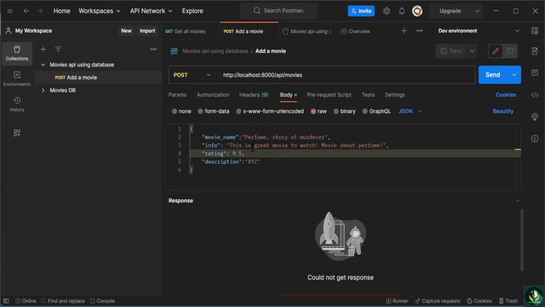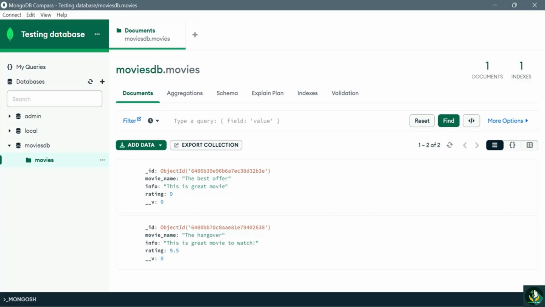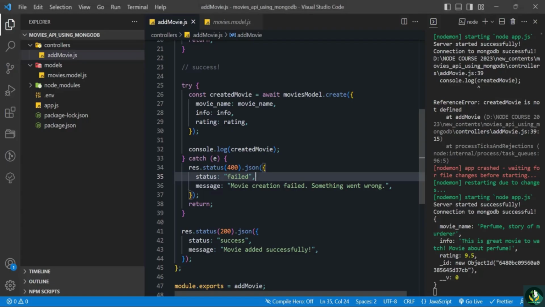This time I'll be sending the payload of the Perfume movie. Let's send this and see the response. Movie added successfully. Now if I navigate into MongoDB Compass and refresh the page, I can see that Perfume has been added, and our server is also working fine. This time our server has responded with the newly created movie.